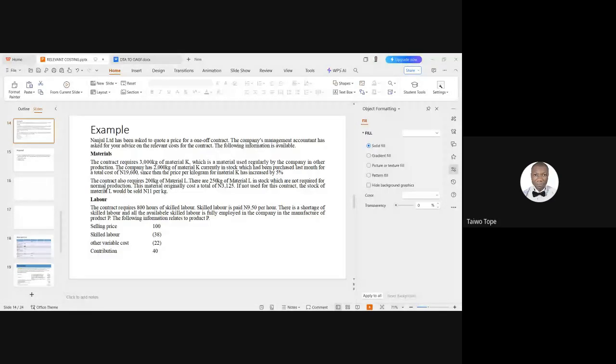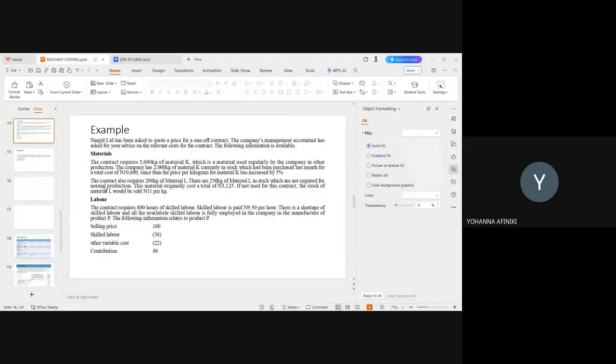In relation to what quantity? You know, you have two quantities there. I want to know which of the quantities you are using. The contract requires 200 kg. Very good, 200 kg. What is relevant to that decision you want to make? 200 kg. So for L, it will be 200 kg multiplied by 11 naira per kg.